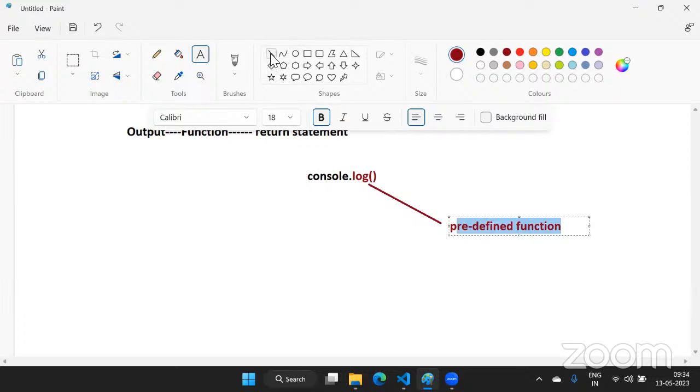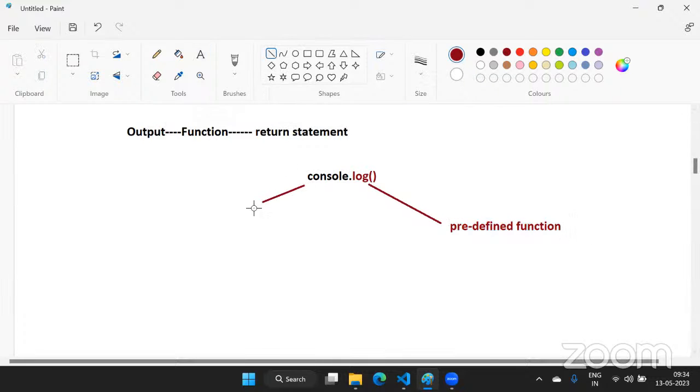What is console here? Now you won't understand what console is. I will explain about console after a few sessions. I will explain the concept, then again I will ask the same question, and you will give the answer. Today you gave the answer that log is a function. In the same way, after maybe one or two sessions, you will give the answer to what console is. As of now, just remember: log is a function. What is console? We will explore after some time.